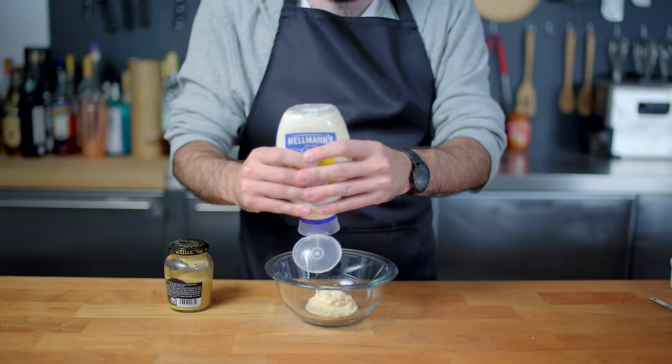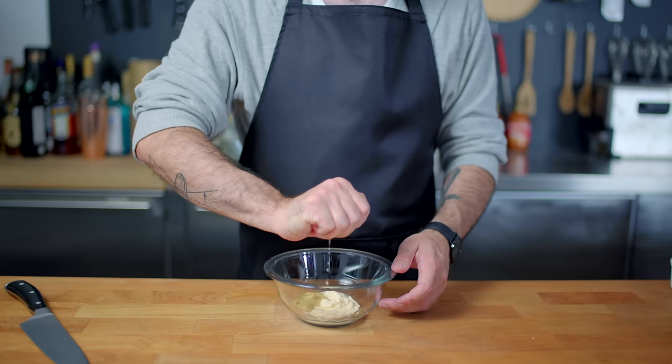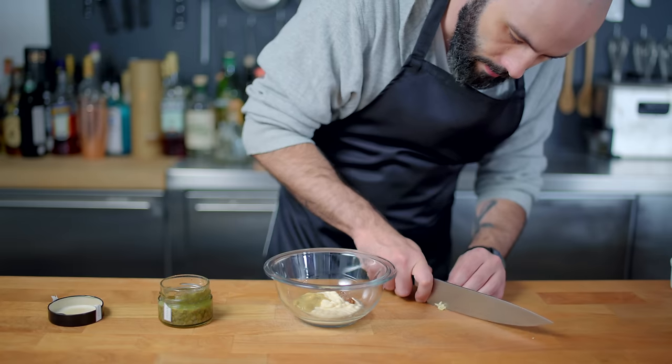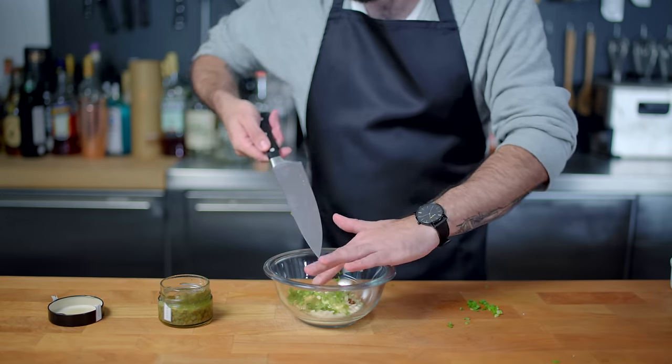While those sit for about half an hour, we're going to make remoulade, starting with about 3/4 of a cup of mayo, maybe a tablespoon of Dijon mustard, the juice of 1/2 of 1 lemon, about a teaspoon of whole grain mustard, 1 or 2 finely minced cloves of garlic, and maybe 1 or 2 finely chopped scallions. This recipe is pretty eyeballable, so just taste it, see if you like it.